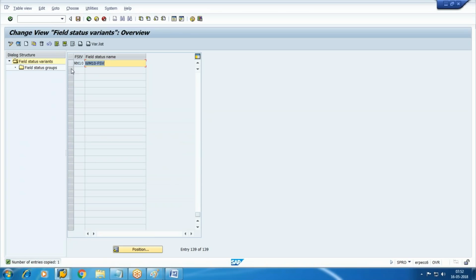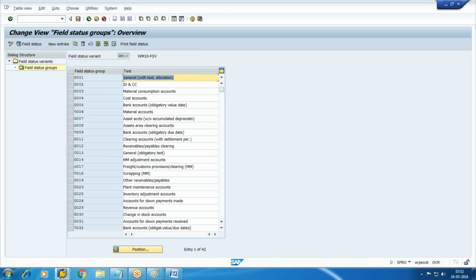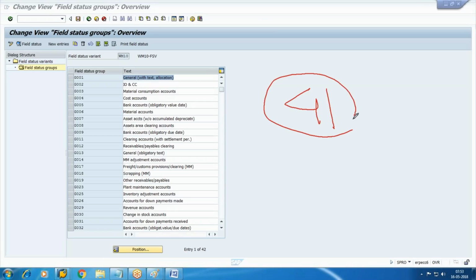That means under this variant, we copied different types of fields. You can see here, this one was wrongly created in 0001. Wrongly created means it is required from a business point of view, but someone created it in the standard system itself. Actually it should be 41.